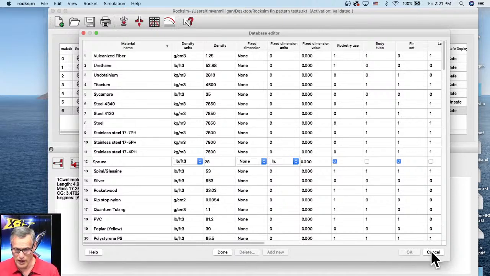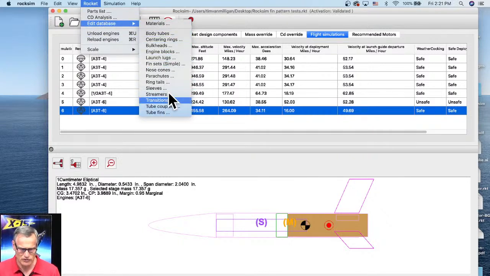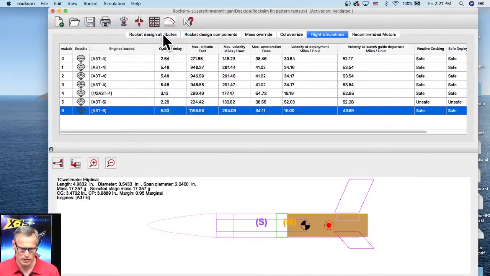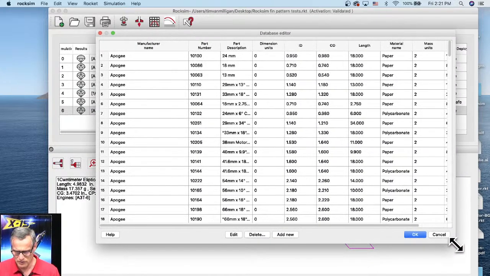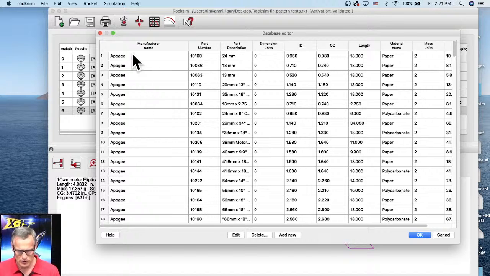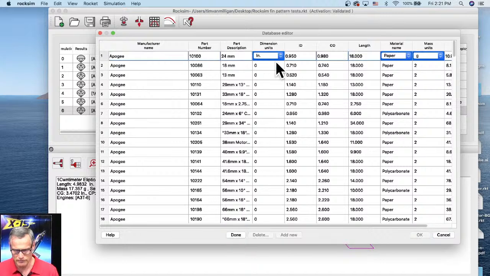But that's for materials. In parts, if you go to parts, edit databases, parts, now you have to select which part you want to edit. So if I want to edit body tubes, I'd come here to body tubes. This is an Apogee body tube, part number 10100. It's 24 millimeter diameter. And then again, you can edit this, change the dimensions, inches, or whatever.